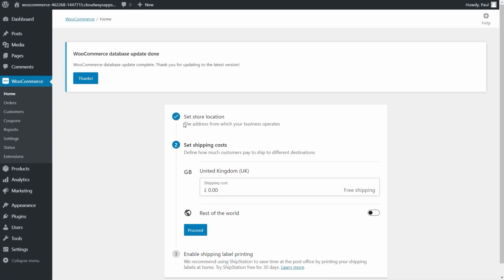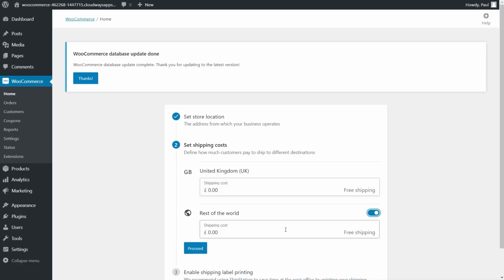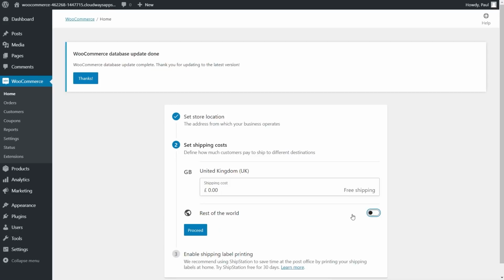We've set the store location, we know it's based in the UK, and we only want to ship to the UK. So these are things we can take into consideration when setting things up. So you can see, it gives us the ability to ship to just the country we're in, which is perfectly fine. And then you've got the rest of the world, which you can enable if you want to. And if you enable that, that will open up another set of options. For this example, though, we want to limit this to only the country we're working in.